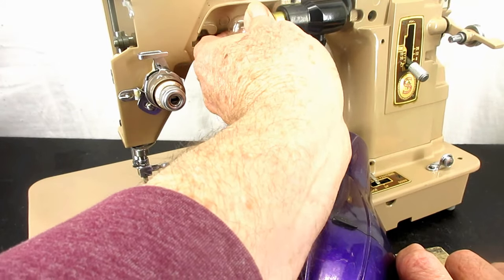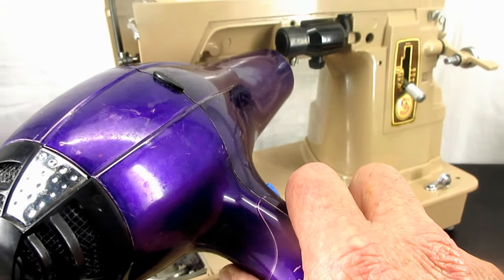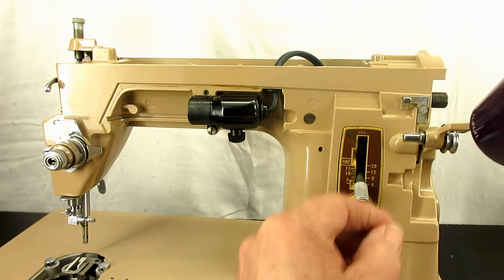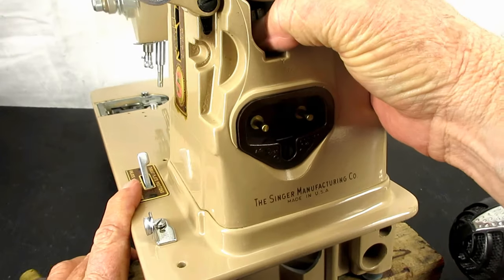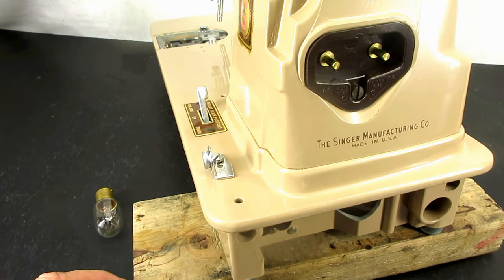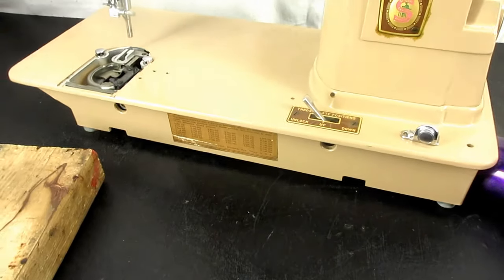At this point, I'm going to take my light bulb out and blow in there to be sure that that area gets nice and dry, the contacts in there. I'm going to do the wire terminals here also. The nose area of the machine.